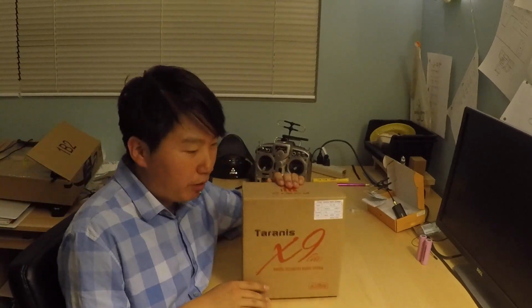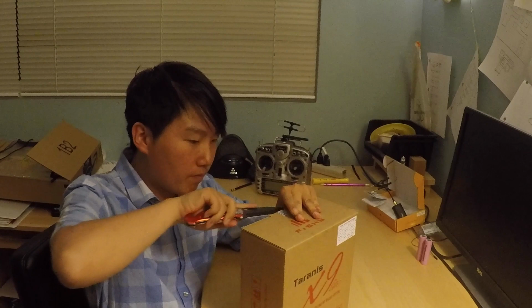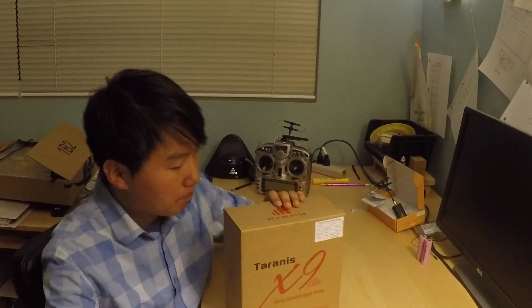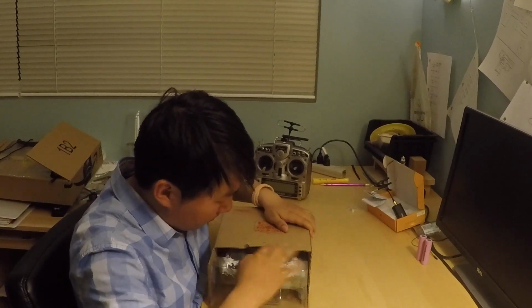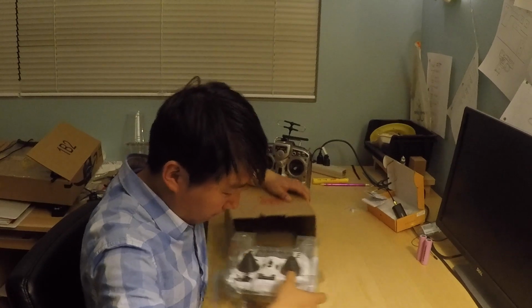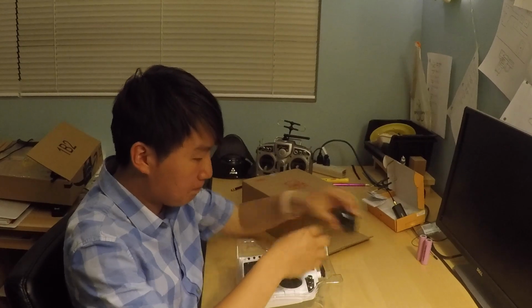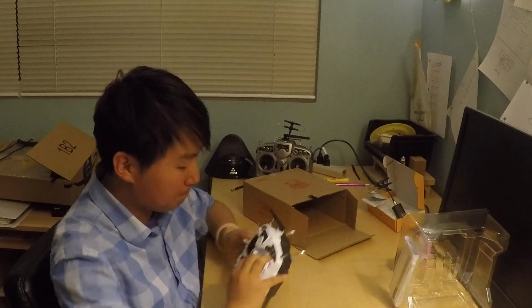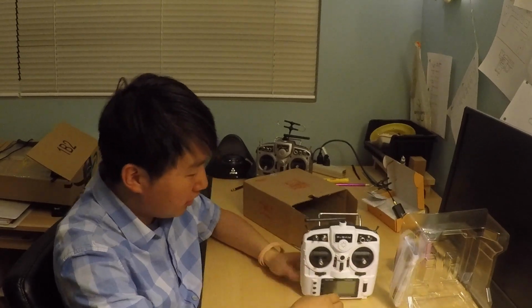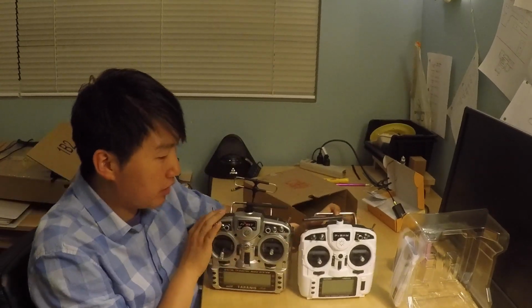Well, today I was pleasantly surprised to find my Horus RC order, and I guess let's get down to unboxing this X9 Lite, and here we go. Well, I guess here it is. Gimbal protectors right here. And they're not to you, but they're nice, so I guess we'll just take that. Here's the X9 Lite, and if you guys want to see, here's the size comparison between the two.